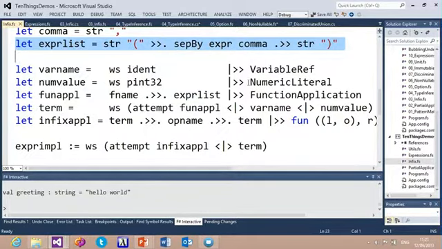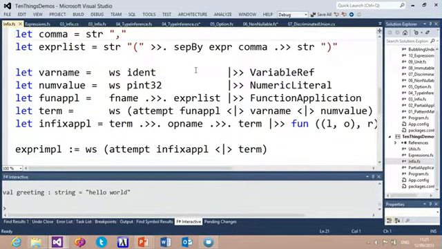And most of this looks like kind of normal functional declarations. That's saying match an opening bracket. That's a function that matches a closing bracket. And this function creates a parser that matches a list of expressions separated by a comma.